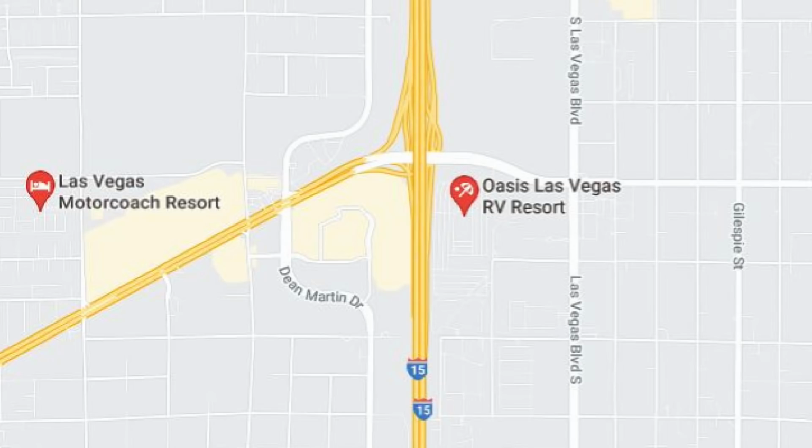So what I'm going to do today is take a tour of the RV parks in Vegas. Now, most of the RV parks are located on Boulder Highway, but there's one that's located just off of Las Vegas Boulevard, and that is the Oasis RV Park. So we're going to head over to the Oasis RV Park and take a look at that. Okay? So stick with me.